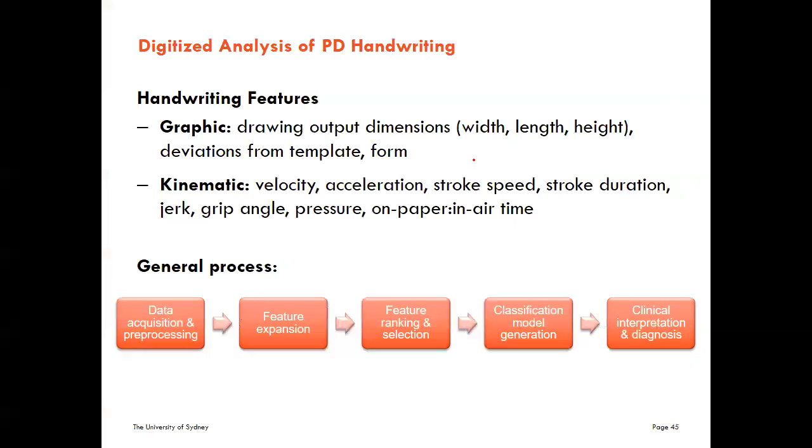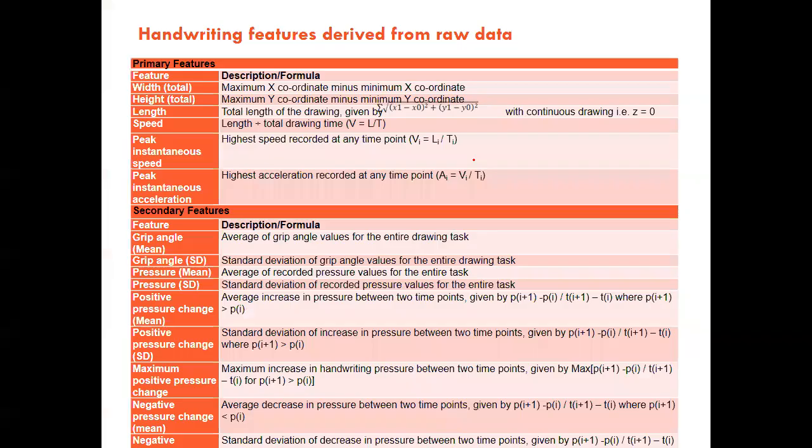For example, we looked at the width, how the person is drawing, how fast it's going, the velocity, the acceleration, the stroke speed, the duration, the jerk, is it backward, how much pressure is being applied, and in-air movement when the pen is not touching the pad. So all this kind of features were generated. There's a long list of features. That's what you do in the financial market as well. You generate a number of features, because the raw values are not going to work, are they?